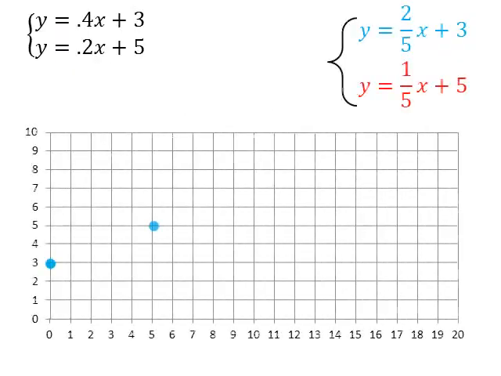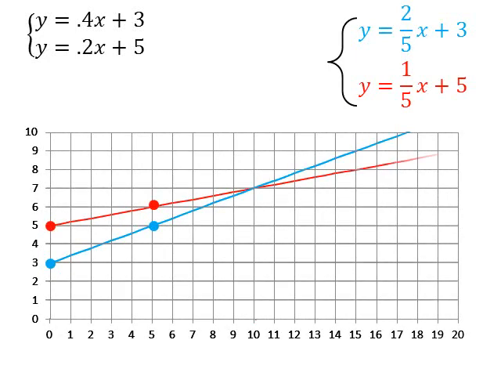So let's find out how we can solve these two equations and find out if there's one X and Y that works in both of them. The way I'm going to do that is by graphing. But before I graph, because rates of change are drawn on the graph by using rise over run, it's better to write the 0.4 and the 0.2 as fractions. If I convert 0.4 to a fraction, it becomes 4 over 10, which simplifies to 2 over 5, as I have written in the blue equation. And 0.2 is 2 over 10, which simplifies to 1 over 5, as written in the red equation. So I'm going to put that on a graph.